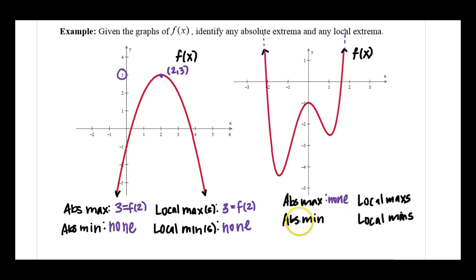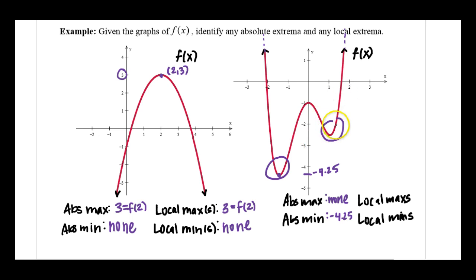And so absolute minimum, we're looking for the smallest y value in the graph. So we're looking for any valleys. Well, on this graph, there are two valleys, here and here. So the lowest valley, the smallest y value, is going to happen at this coordinate point here, which let's just go ahead and approximate it. It looks like that's maybe about negative 4.25. So again, we're only concerned with the y value, so the absolute minimum of this graph would be negative 4.25.